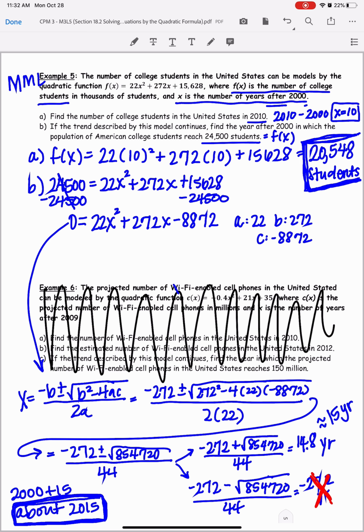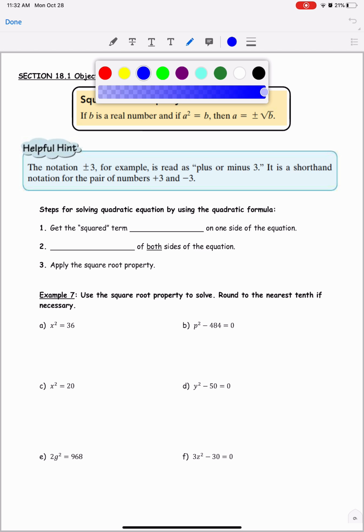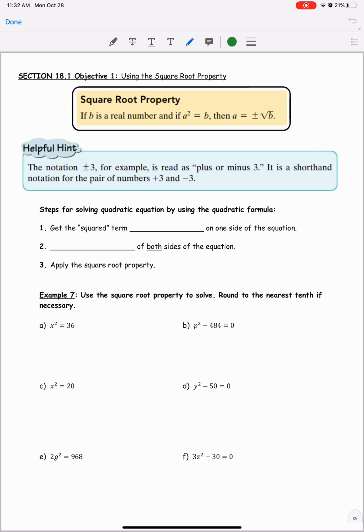This has already been a long lesson, and I'm sure your brain is mush by now, but we still have one more thing to go over. We have something called the square root property. It says that when you take the square root of something, up until this point, we've only been saying it's the positive version, but you actually have two answers, right? A squared means you have two separate answers.